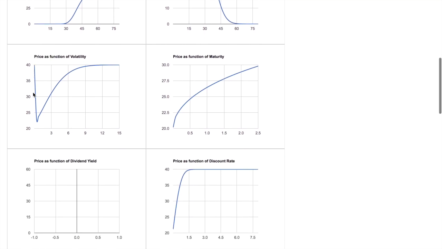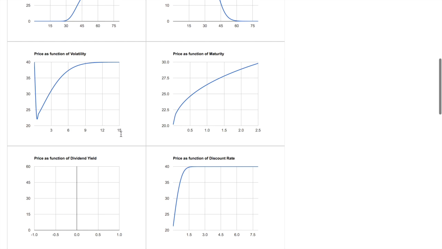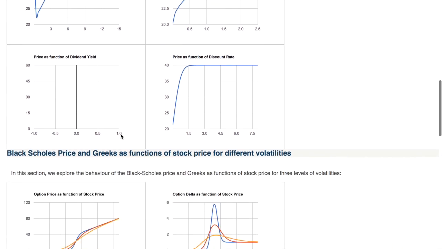Let's look at how the price changes with volatility. As you can see, the relationship between price and volatility is more complicated now, compared to what we saw in the vanilla options section. Mind the scale. It goes from almost 0 to 1500%, but it is good to see how the price behaves in the extreme.